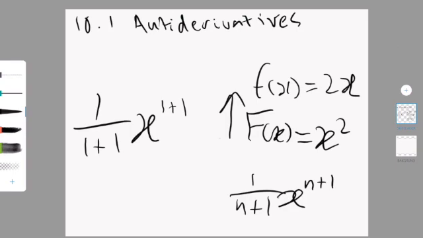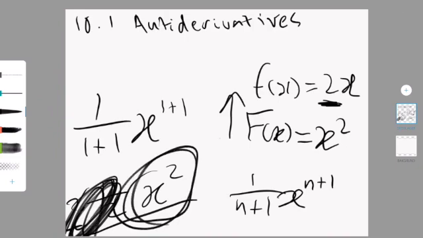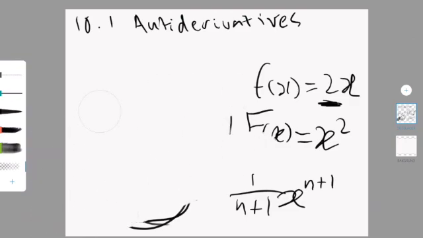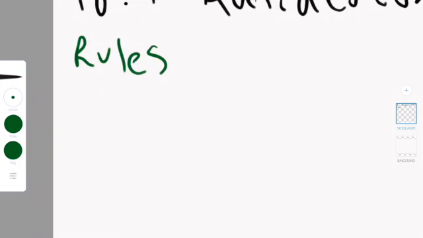So for instance here, what I've written here is if it were just without the 2x, if f of x was just x, you would do 1 divided by 1 plus 1, x to the power of 2, which would be a half times x to the power of 2. However, there is a 2 in front of that. So you just times the 2 by the half, which a half times 2 equals 1, which means the answer is just x squared. Now, if you want to double check your answer, you can just derive whatever you get. And obviously when you derive x squared, you get 2x. So that's how you check that.